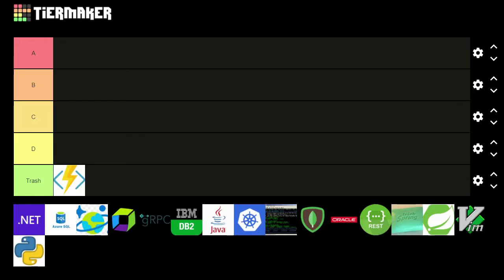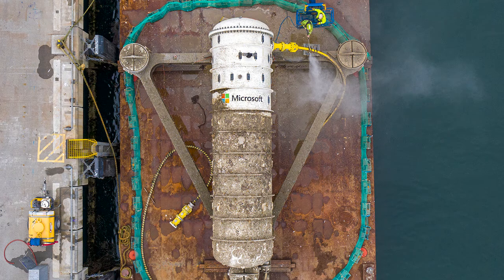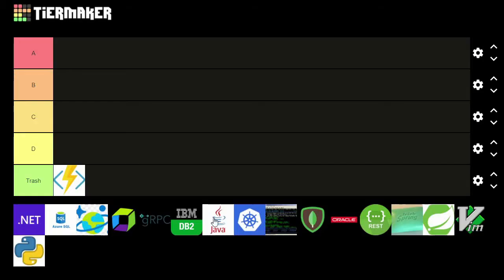And in fact, every time you start up a new Azure function, they sink a new data center into the ocean because it's actually cheaper to run a data center at the bottom of the ocean than it is to run an Azure function. So that's why it's rounded out here at the bottom of trash tier. It's absolutely terrible. I cannot recommend it, unless you're Microsoft, of course.